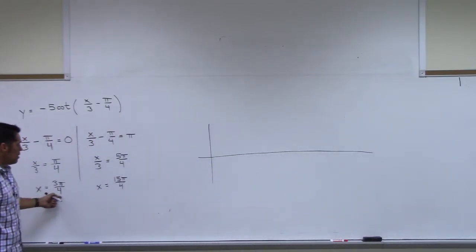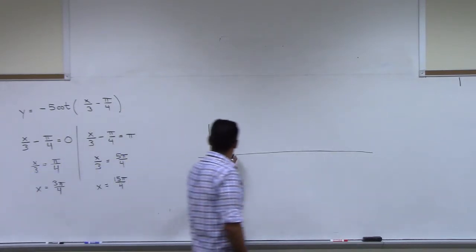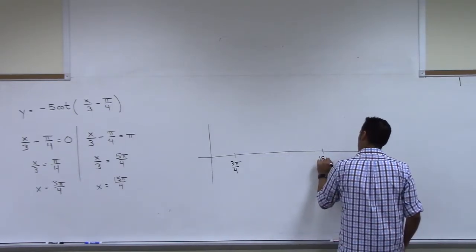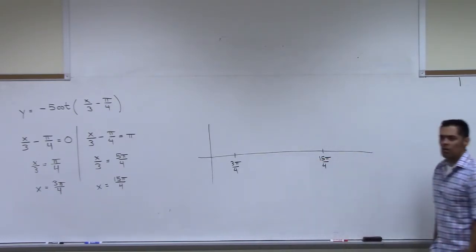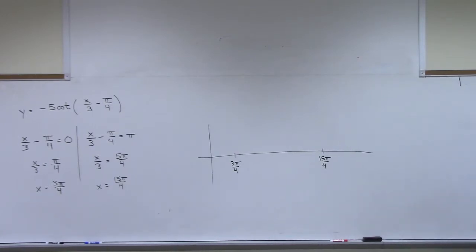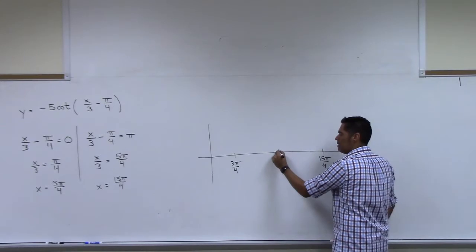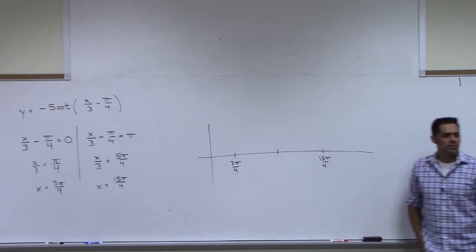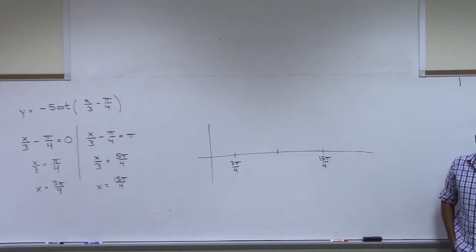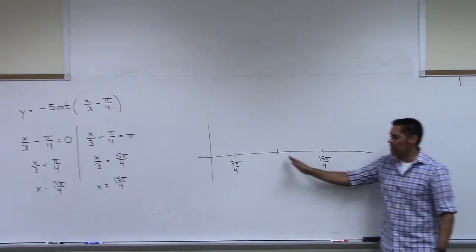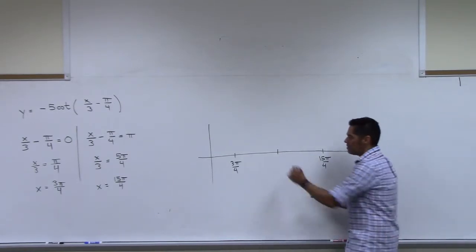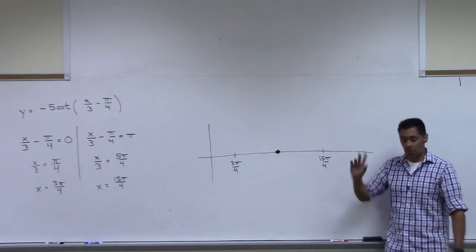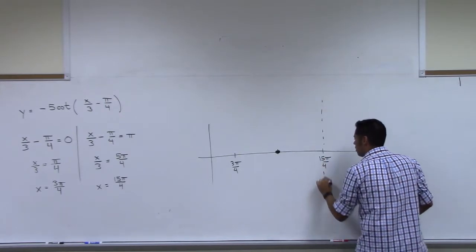Three pi over 4 is smaller than 15 pi over 4, so it's going to be to the left of that. 3 pi over 4. Here's 15 pi over 4. And what should I draw now? Okay, so I know that right in between them, right in the middle, which I'd have to figure out what that point is, right? But what's happening right at the middle? What should I have there? Is part of my graph here is what I'm getting at. That's my x-intercept. I know that there's a point there, right? What about these points? What do these give us? The vertical asymptotes. So you want to draw your asymptotes off of this.